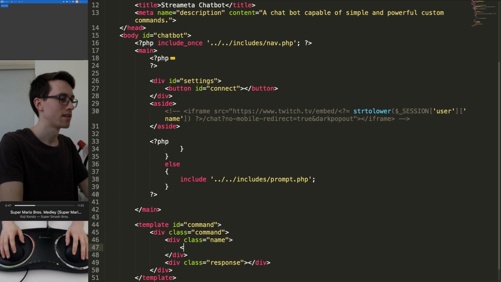Okay, so each command has a name and a response. So I might want to first look at how to import the template.